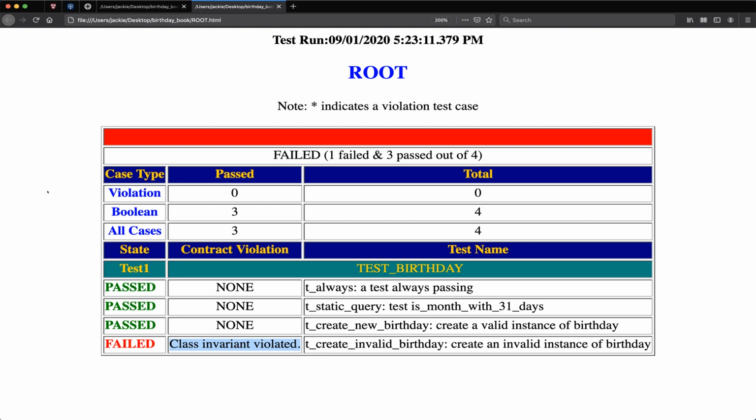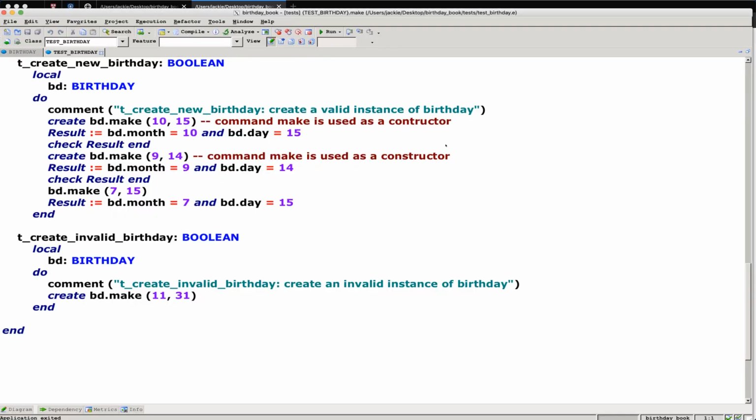But if it's red, you have to explore every failed test by using the debugger, right? That's why you have to use either run or run workbench system seamlessly, whichever one is applicable for your purpose. So now in this case, we would like to do a little bit of debugging and explore what's going on over there. So that's why rather than running workbench system again, we're going to just say run. So let me now switch back to EiffelStudio, and then I will hit run. So what do we expect to see? We should really see a stack trace that will lead to the class invariant violation. But let's see if that's really the case.